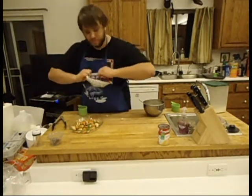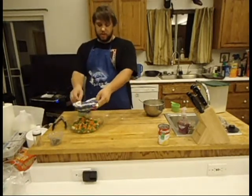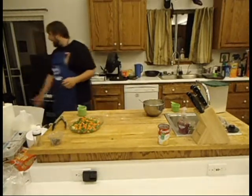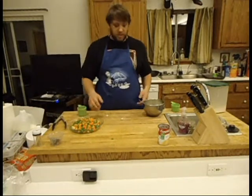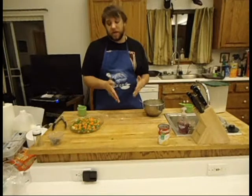Now I'm using just peas and carrots, but you can really use whatever vegetables you want. If you want to add some onion, you can put some onion in there. If you want to cut up or cube some potatoes, those would go really well in a pot pie.